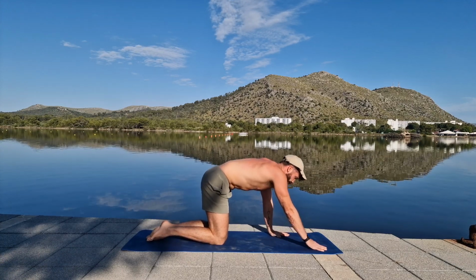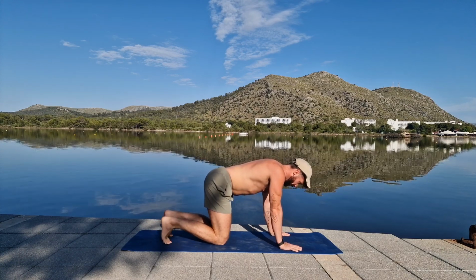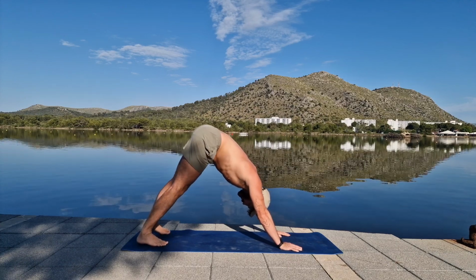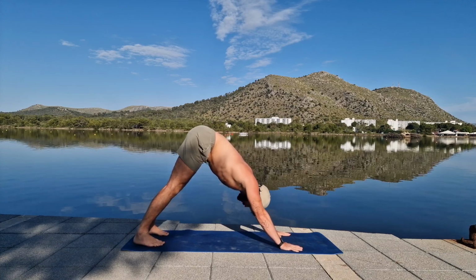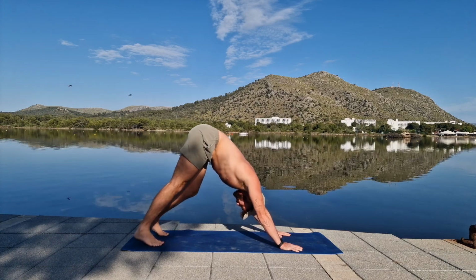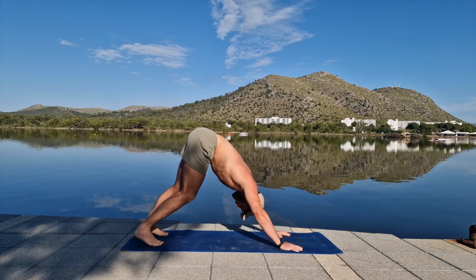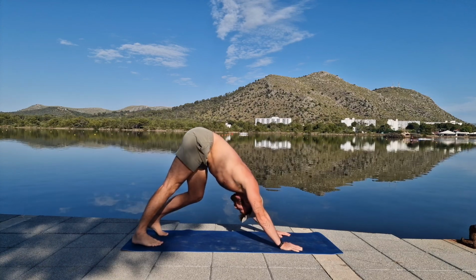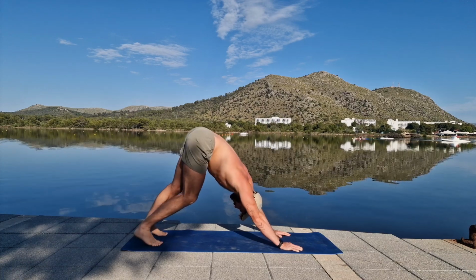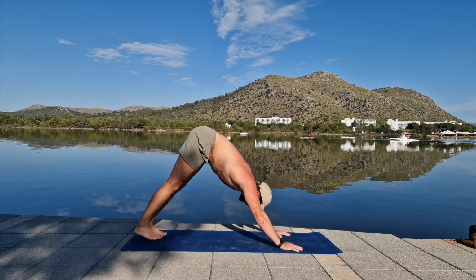So if you're ready, just climbing out of your child's pose, coming through a tabletop so that we can set up for a downward dog. So tucking your toes, you're going to lift your hips up into the air, lengthen through your spine, check the form of your downward dog, so tuck your neck away from your shoulders, and you can start to walk the dog, so lifting the one heel at a time, allowing the stretch down the back of the leg to alternate as we start to wake our legs up.